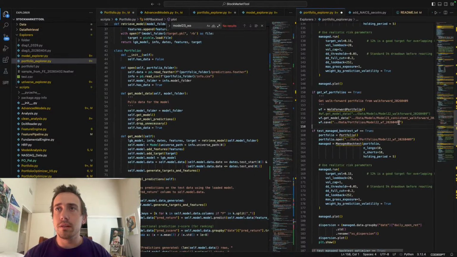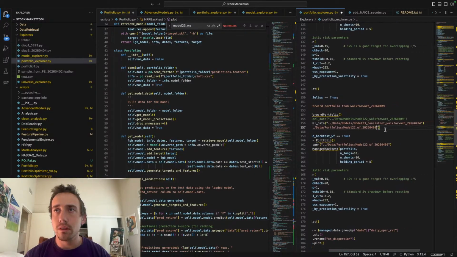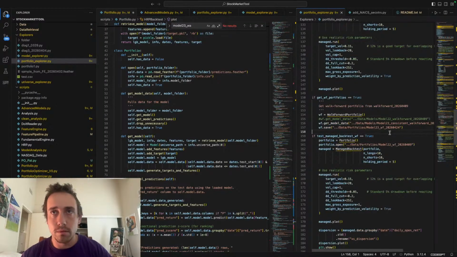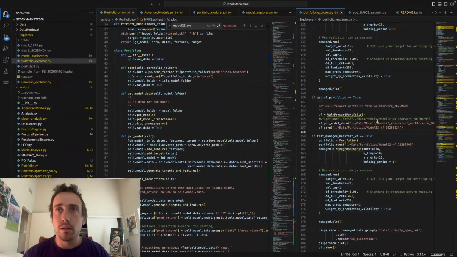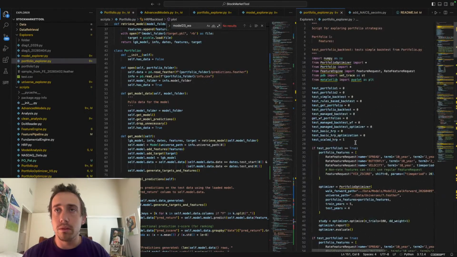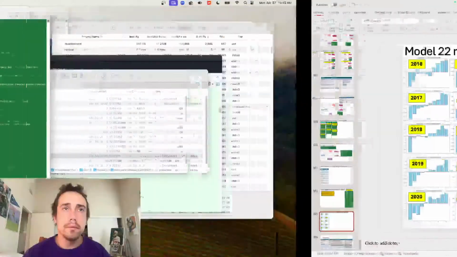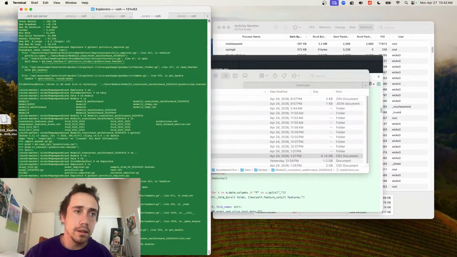And then save model 23, 2026-0424. Get walk forward portfolios. Turn that one on. Let's see if that runs.